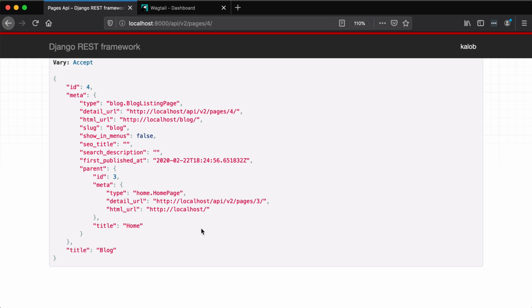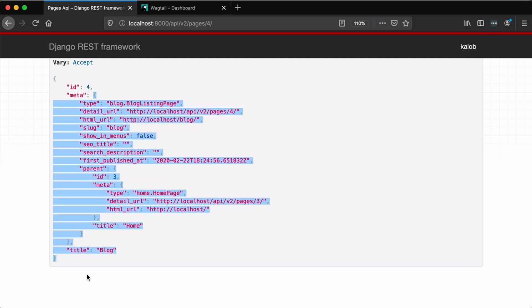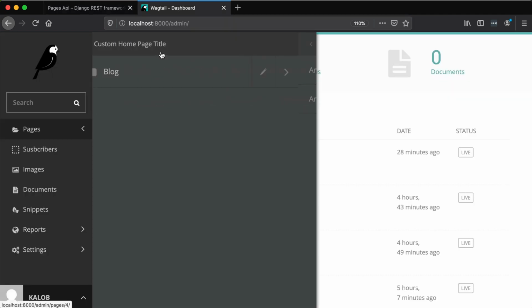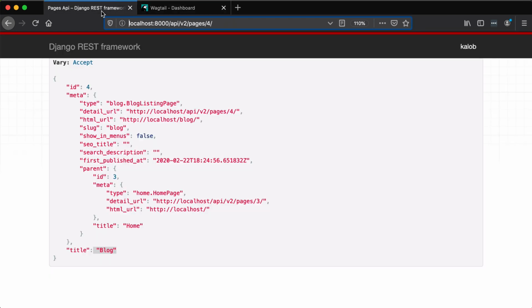Now, there are other methods of getting the child pages, but in this particular video, we're going to create a list of items. So it's going to look sort of like this. And it's just going to be child pages. So that whenever there's an API response to page ID number 4, well, not necessarily page ID number 4, but whenever there's an API response to basically query for our blog page, we're also going to be able to get our child pages in here.